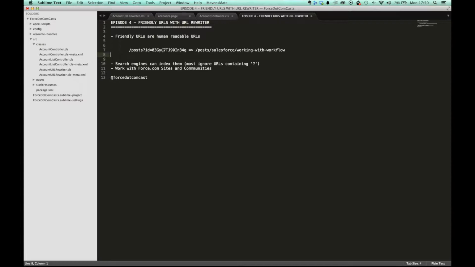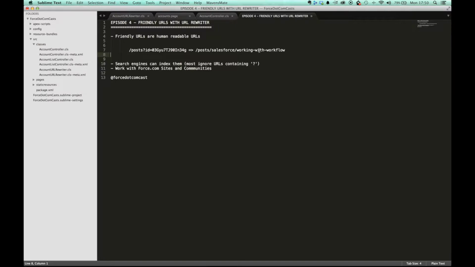And so rather than having a highly parameterized ID like this, what we can do is have a friendly URL, where we might put out the category of the post we're looking at, and then the name of the post with hyphens instead of spaces. What this allows us to do is have these nice looking, pretty URLs that humans can actually understand.